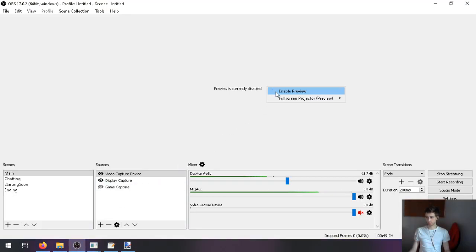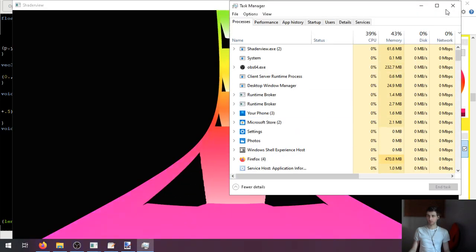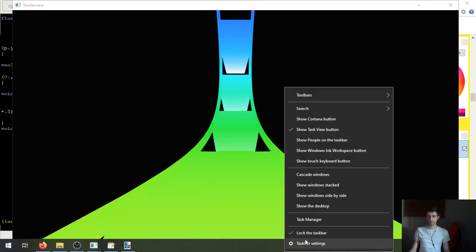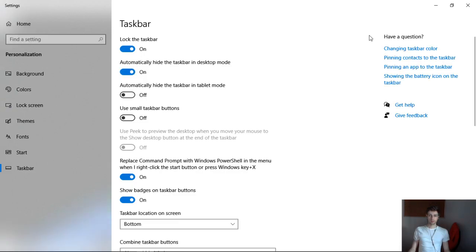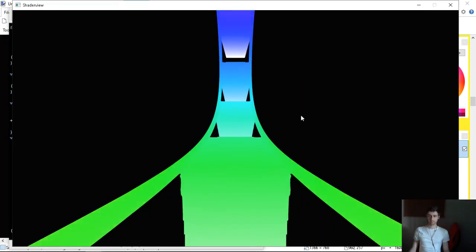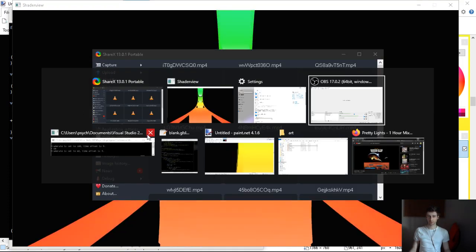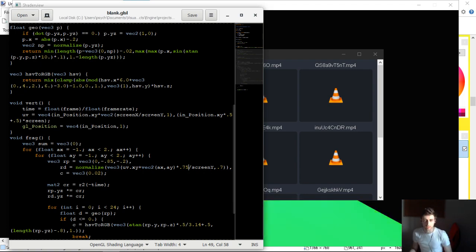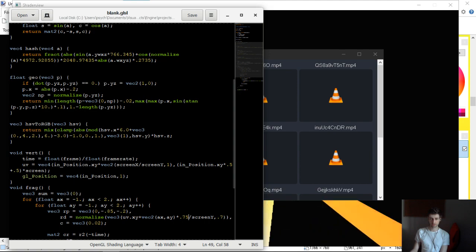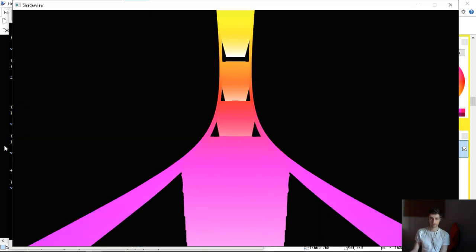So did we drop any frames there? I wouldn't be surprised if OBS lagged out. Anyways, why did I open Task Manager? We are gonna take a video of this now. Also, we can make this perfectly looping. This is the way it is. The way it loops around, we can calculate how long it's gonna take to loop around from one side to the other.